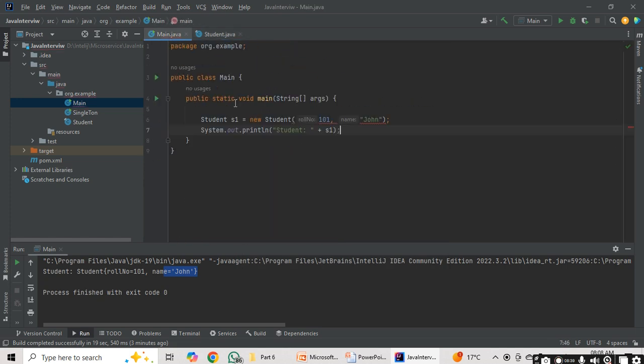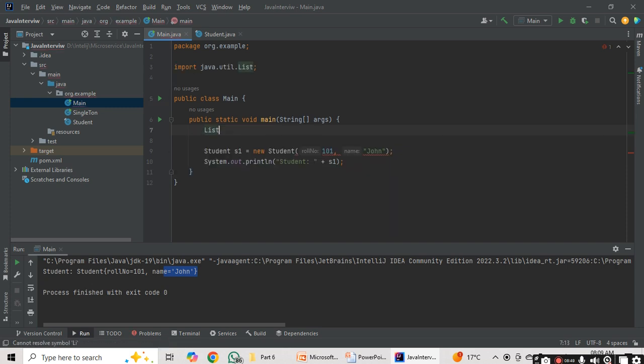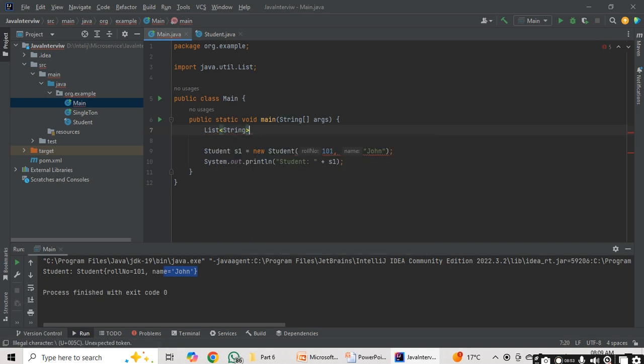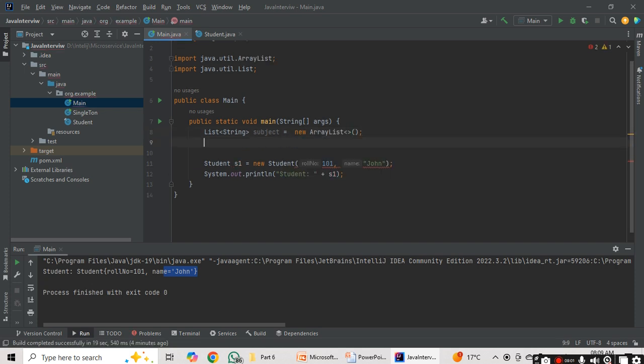So we have one related problem that we have not passed the list as a part of the constructor. So here list of string subject is equals to new array list. Subject dot add, we will add the subject as Java.